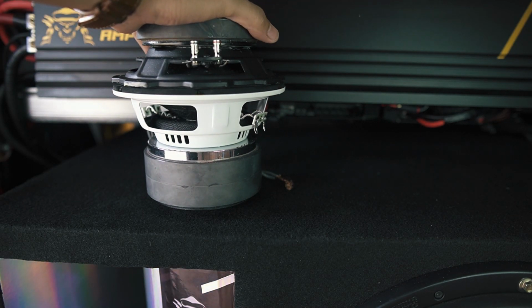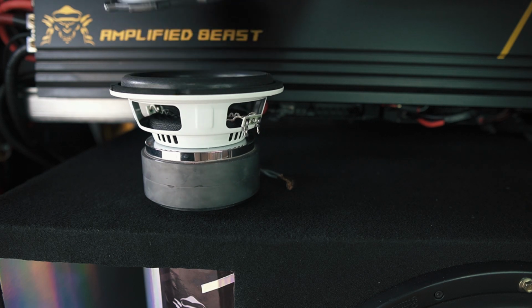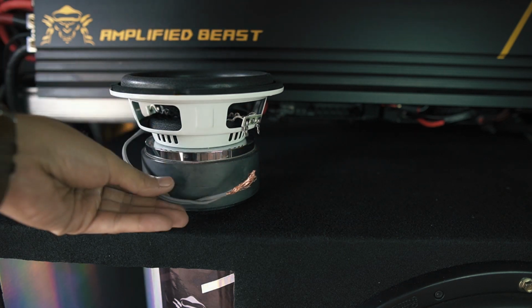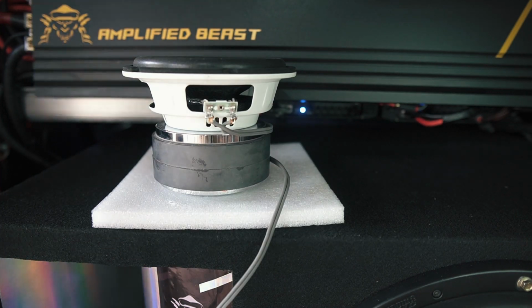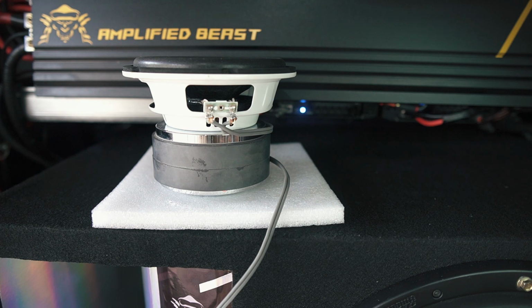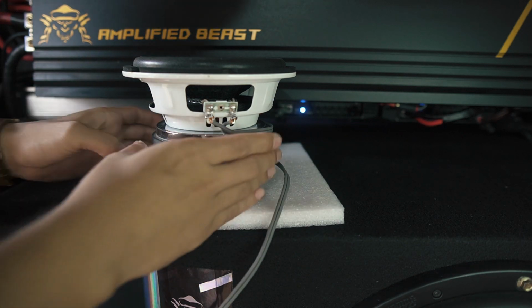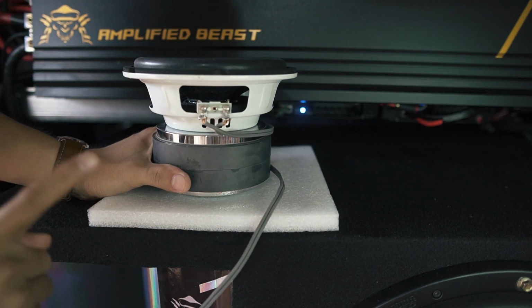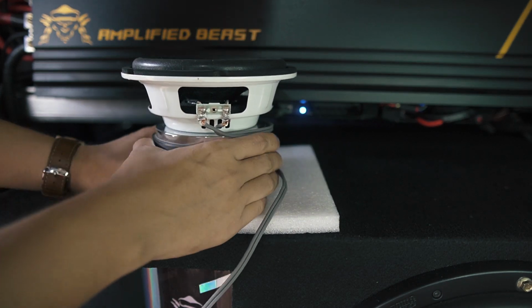Let's hear this a little bit. We're gonna do it open air. Wala muna tayong box dito sa initial test natin. Mind you guys, na break in ko na to kaya meron tayong wiring. Let's go hear it. Alright guys, let's hear it play. All wired up. Final ohm load natin is 1 ohm kasi dual 2 ohms tong subwoofer natin. So let's see it moving.